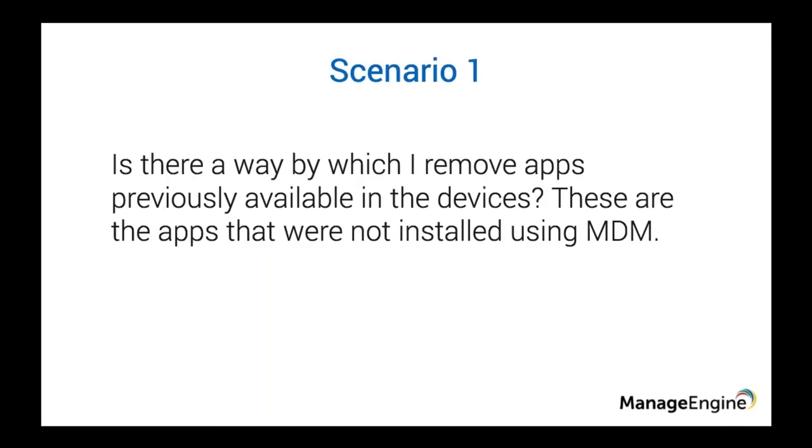So the first scenario is: is there a way by which I can remove apps that are previously available on the devices? These are the apps that have not been installed using MDM. In case of BYOD devices, the user has already been using the device and would have some of the apps installed. But when this BYOD device comes into the organization, you wouldn't want these apps that have been previously installed to pose a risk for your corporate data. So MDM lets you achieve this by app blacklisting.